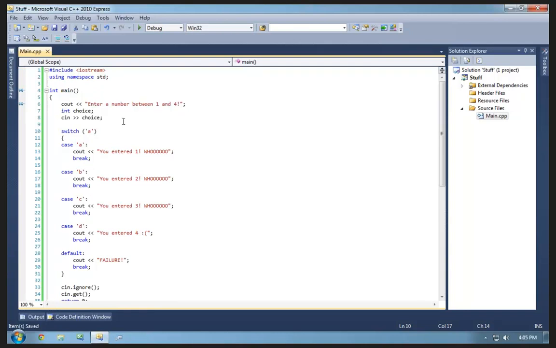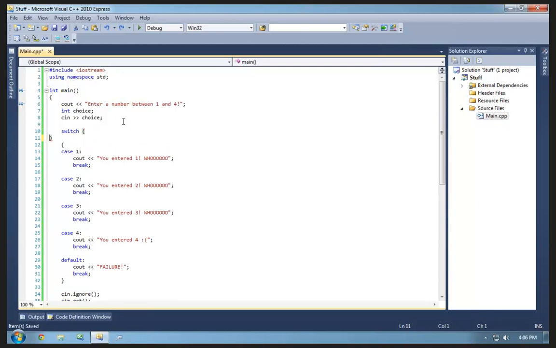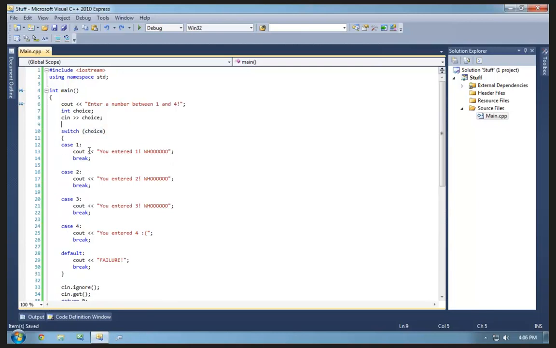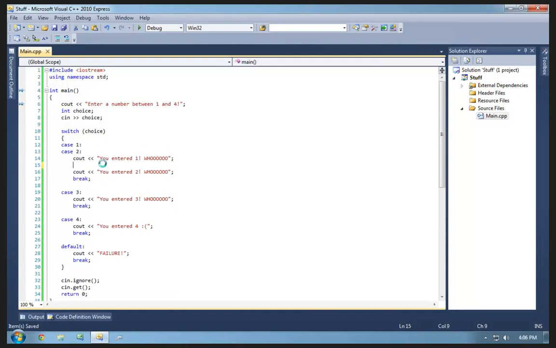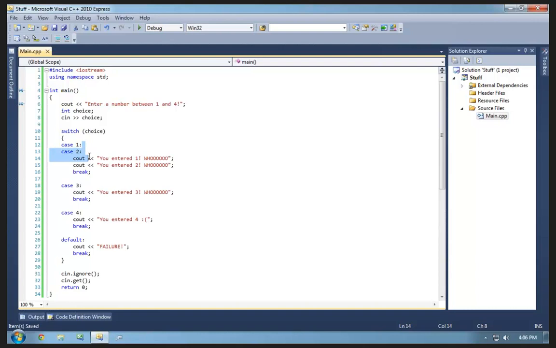Switches do not support ranges, but they do support what's called falling through. So for example, if I wanted the same thing to happen if they switched on 1 or 2, then I can simply say case 1 and then case 2 right next to each other. So I'm just adding multiple case statements to this one condition.